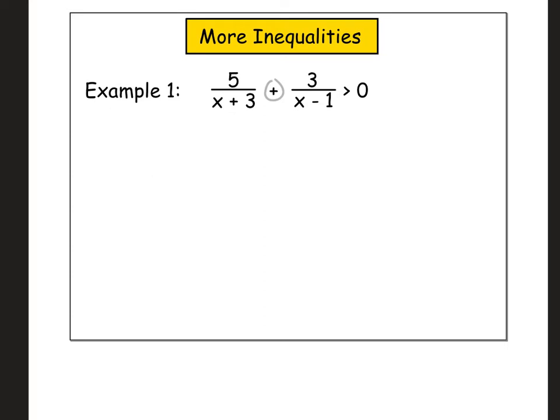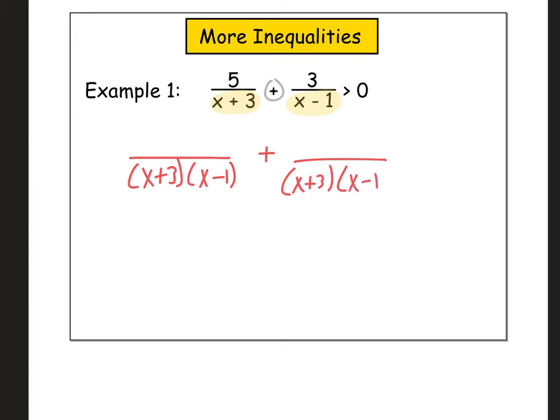Okay, so what we're going to do, we're going to actually take a look at these denominators here, and we're going to try to just combine these with a single common denominator. So in this case, we're just going to have to use x plus 3 and x minus 1 as a common denominator now for the two terms. So I'm going to rewrite the problem, okay, much like adding simple fractions. You got to get that common denominator.